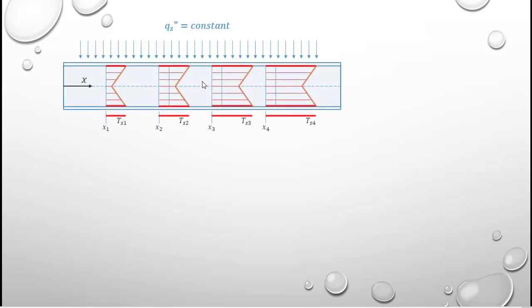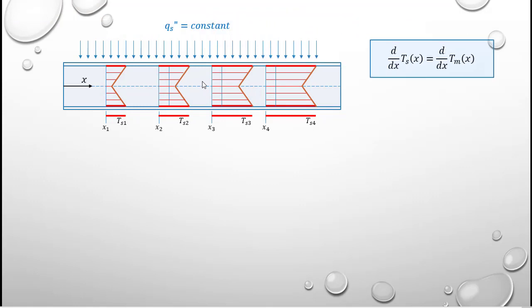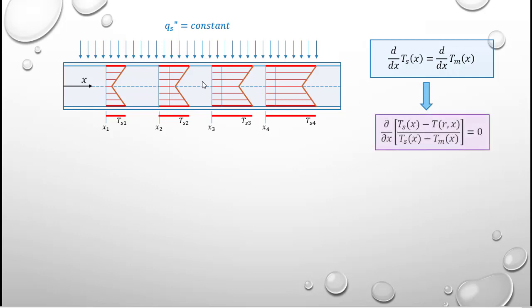Now, if we again look at our situation here, there's a further implication. So if we start with the fact that the rate of change of the surface temperature equals the axial rate of change of the mean temperature, and we apply that to the fully developed thermal profile condition, if we evaluated this derivative and then substituted in the expression up above, we would end up with a simple result where the local temperature variation, the partial derivative dT/dx, is equal to the axial rate of change of the surface temperature, which again is equal to the axial rate of change of the mean temperature.